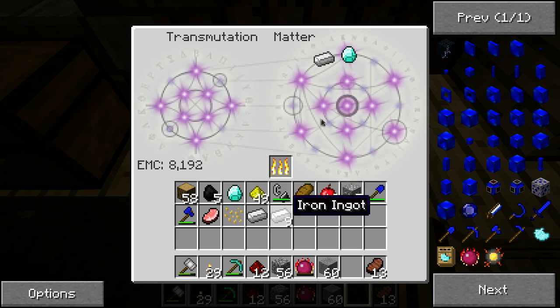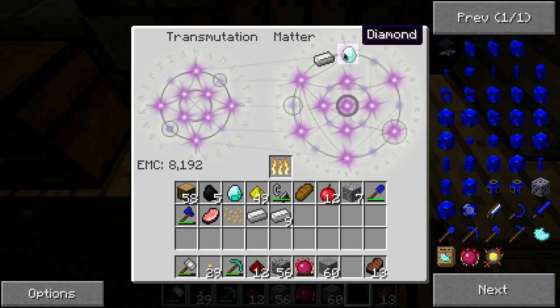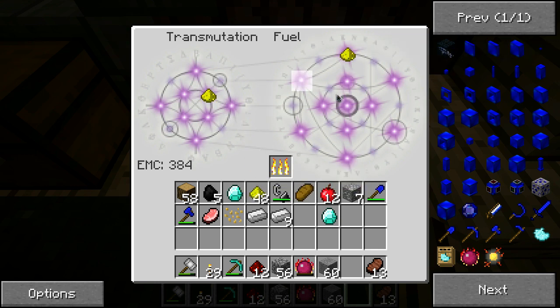For instance, an iron ingot has a certain amount of EMC. 256, apparently. So if I wanted to, I could take this diamond and transfer it into a whole bunch of iron. Or gold. Or anything else I decide to teach this thing. So I would like my diamond back. Thank you. You can also teach it fuels. Now this will be a separate set of things that it learns. I don't think you can directly transfer fuel into objects. But you can change different types of fuels around too if you really want.